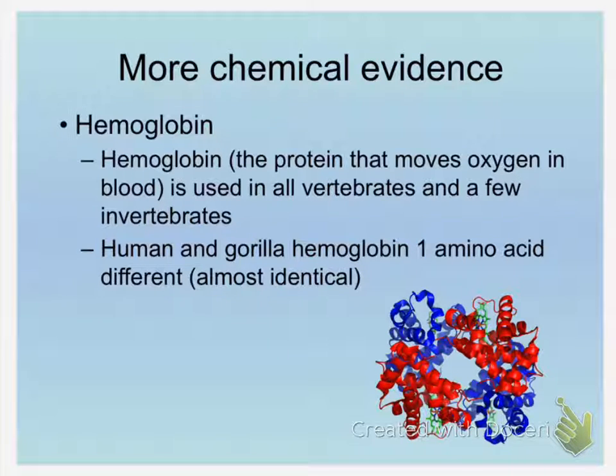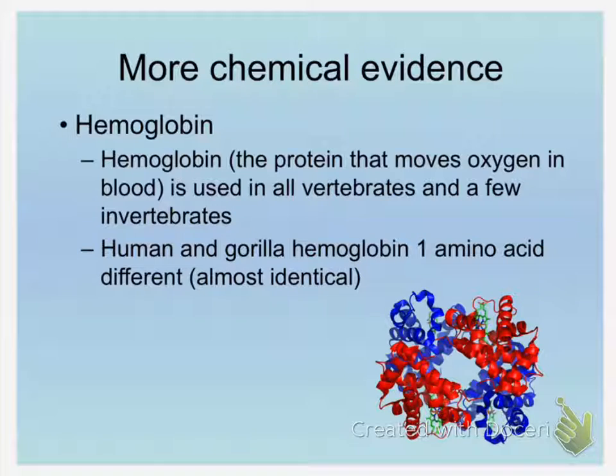Hemoglobin is a protein in the blood, and hemoglobin is what moves oxygen around your body in your red blood cells. Essentially, hemoglobin is the wheelbarrow attached to your red blood cells. You fill up the hemoglobin, it sucks up oxygen, and then it carries oxygen to the cells where it's dispersed. So what's interesting is that all vertebrates use hemoglobin. You and a smallmouth bass and a mouse and a chicken and a snake and a frog, a turtle, a coyote, you all use hemoglobin.